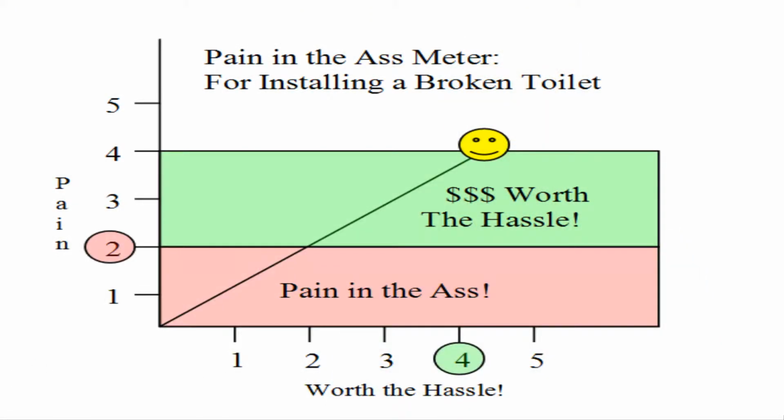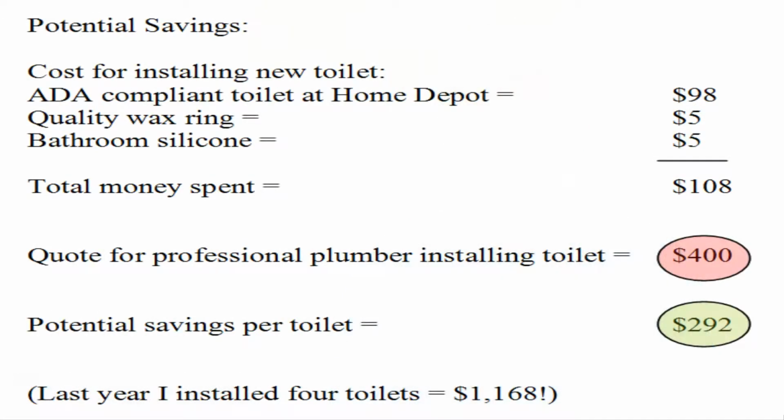To repair a toilet, we gave it a 2 on the pain in the ass chart and a potential savings of 4. So in our opinion, replacing a broken toilet on your own is something worth doing. It's a little gross and it takes an hour or two, but the potential savings are significant.